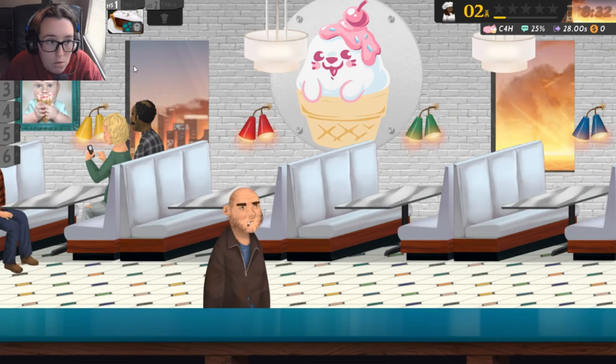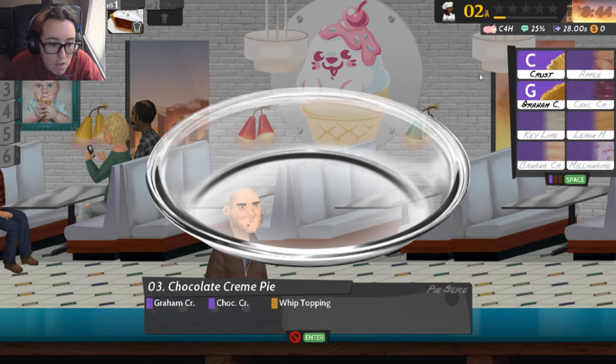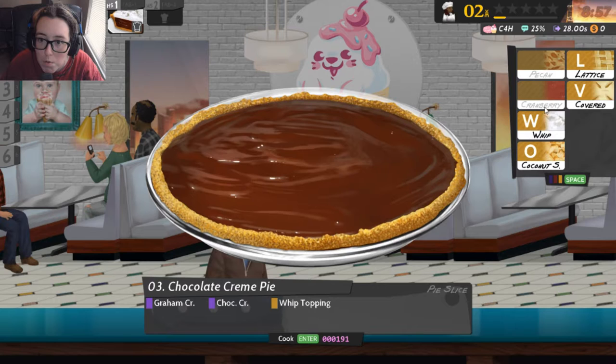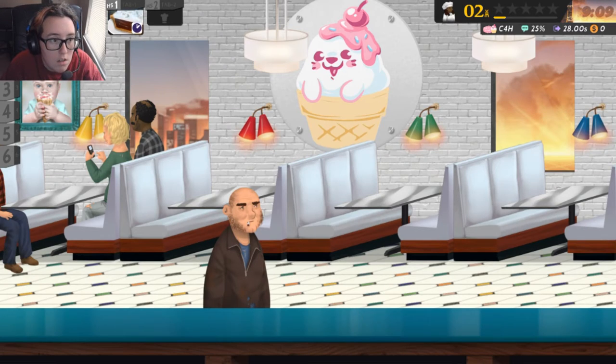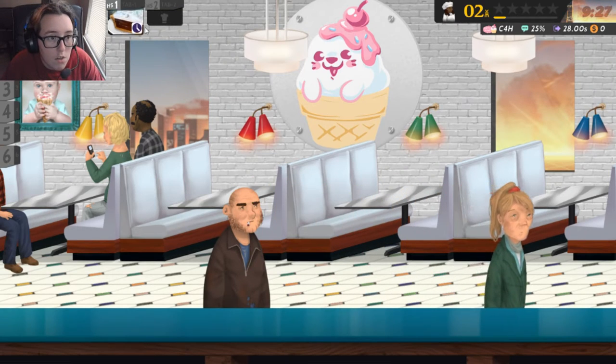I could do that. You want a pie. Pie slice. What kind of crust do you want? Graham crust. You want chocolate cream and whipped topping? Okay. Is that what kind of pie you want? Okay. I guess it didn't really matter, does it? Okay. You also want pie.